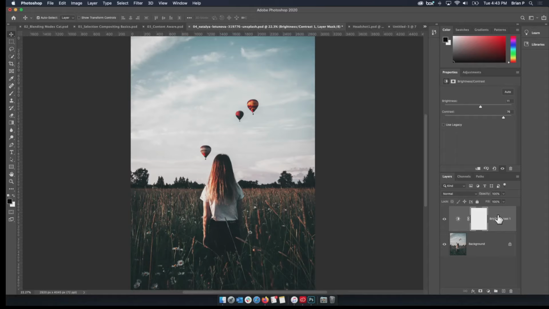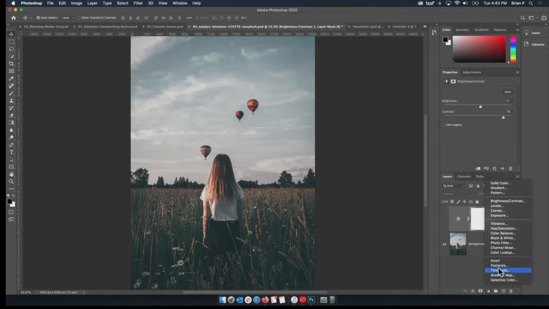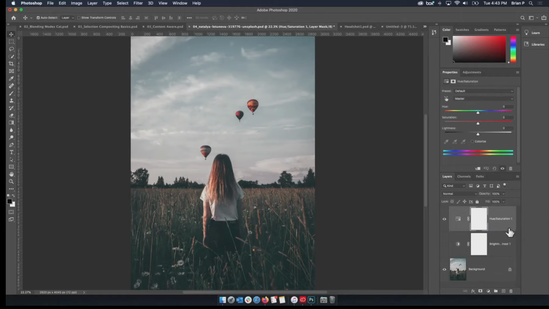But you'll see this is a layer, right? So that means that I can hide and show it to see where we were and where we are, which is pretty nice. And then I'm going to go ahead and add another one. So I'm going to add a hue and saturation layer here. Cool. So now, if I do that, I can adjust the hue. And you'll see that my picture turns all sorts of crazy colors here, which can be kind of cool.